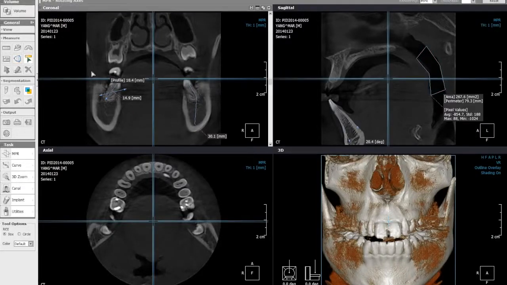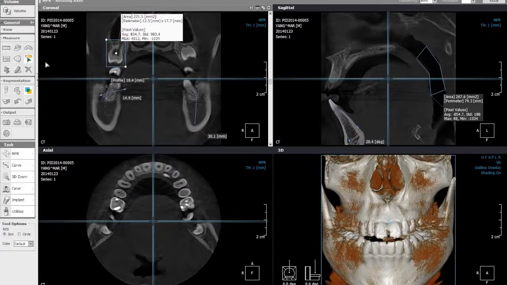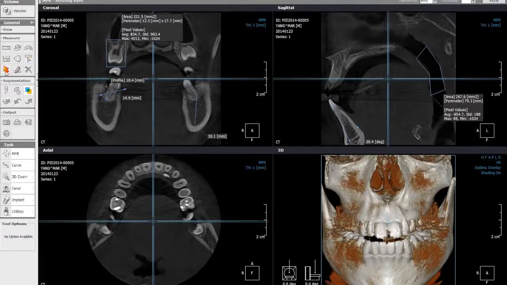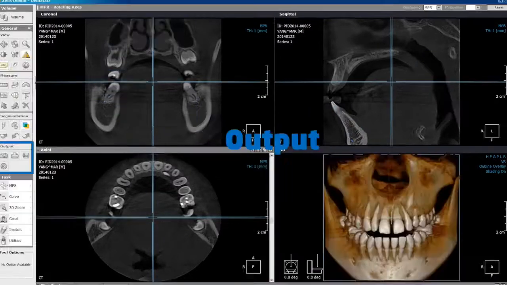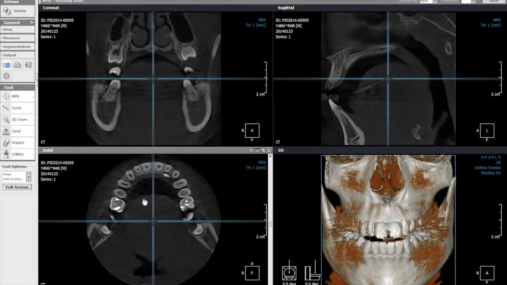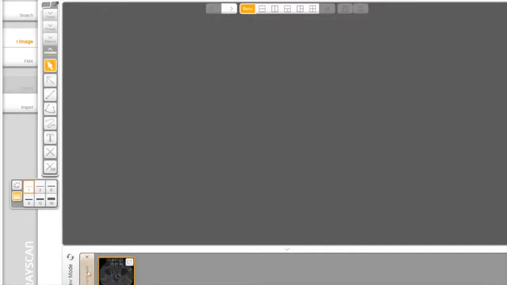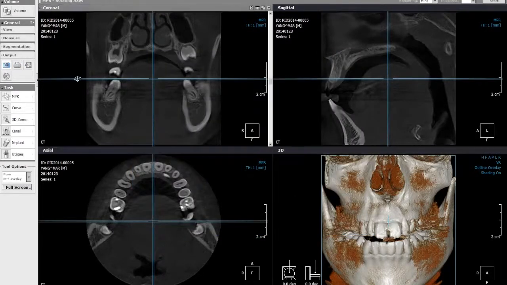You can go to the region of interest tool, where you can, rather than having the areas, you can specifically customize the area. You can put an arrow and note in the image. Below that, you have output options as far as capturing what on the screen, and you can update right away on SmartDent when you click refresh button. Also, you can print out to go to report, and you can save your manipulations.